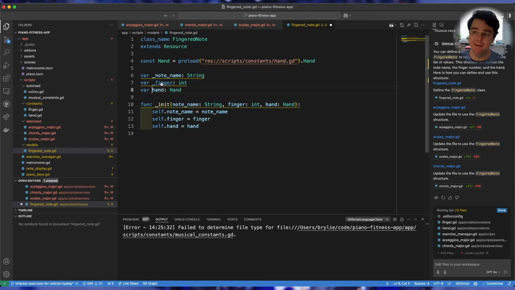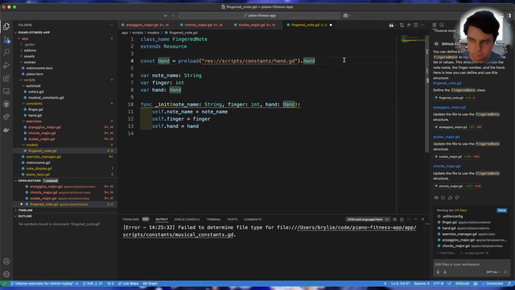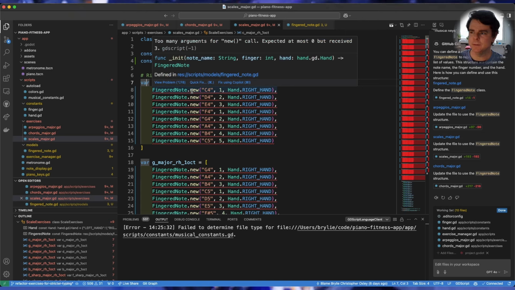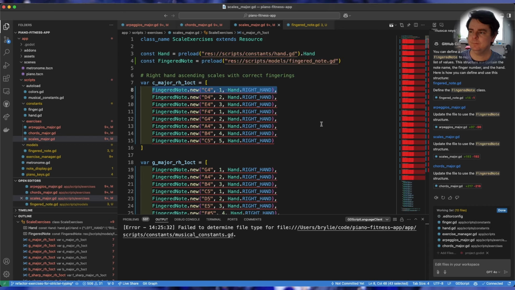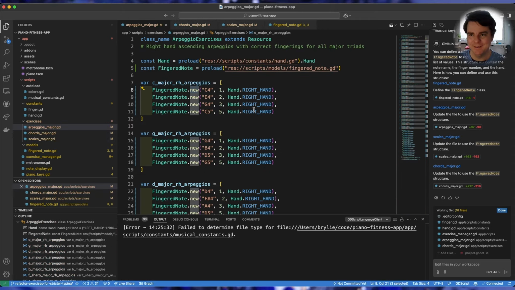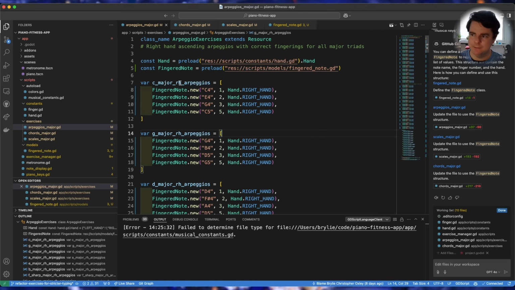Because they need to be public because I need to use them. The shadowing is something we can look at. But it's this new that doesn't make sense to me. And even the help shows the init function takes multiple arguments. Okay, we're good to go. It's just something about the language server. It takes some time to catch up.